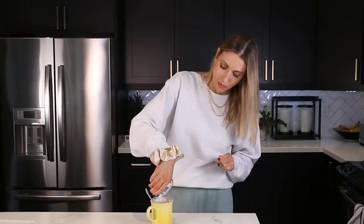Now to our apple butter sugar sludge, we're gonna add 1/4 cup of all-purpose flour. Get it in here. As well as 1/8 teaspoon of baking powder.